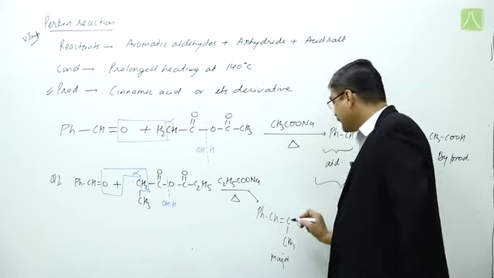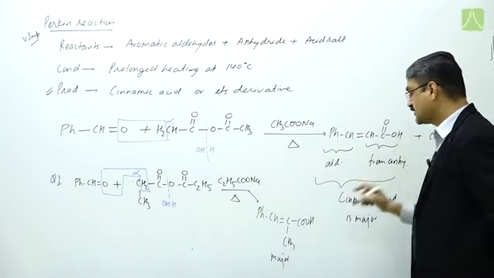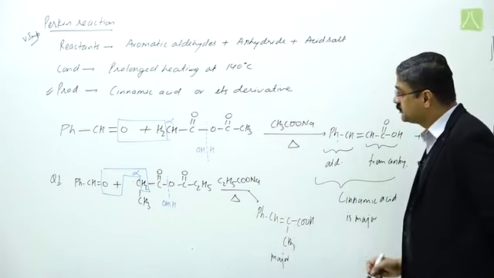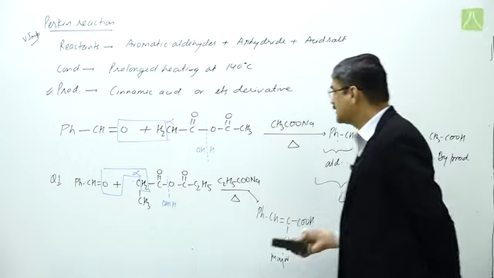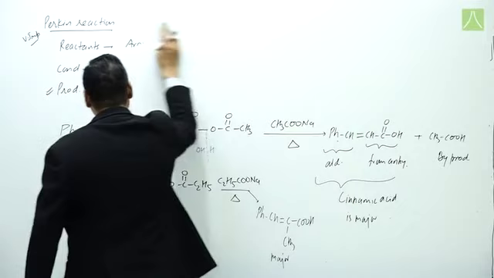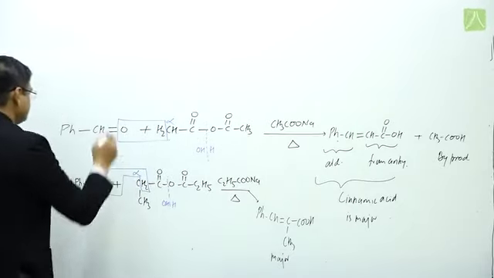It's a major product. So this is a derivative of cinnamic acid, because cinnamic acid is Ph-CH=CH-COOH. So it is again Ph-CH=C-COOH, but one methyl group is in the side chain. So it is a derivative of cinnamic acid. So if the anhydride changes, then the number of carbons also changes in the products.